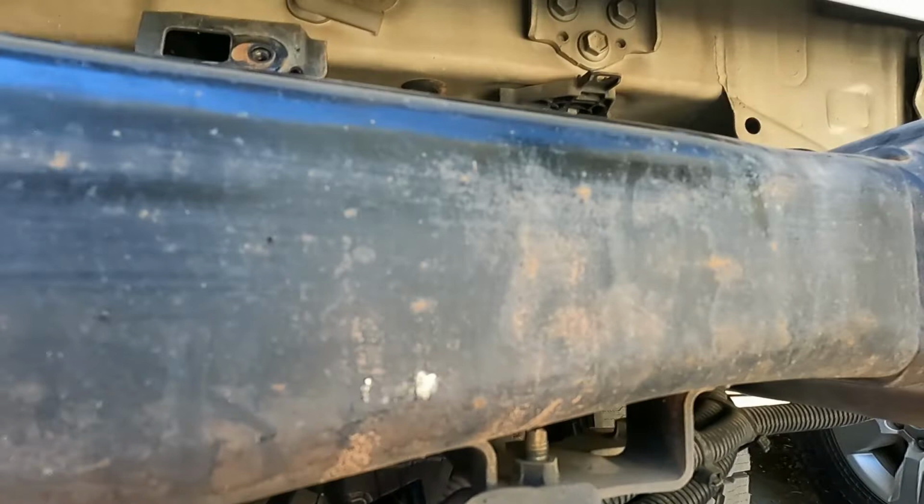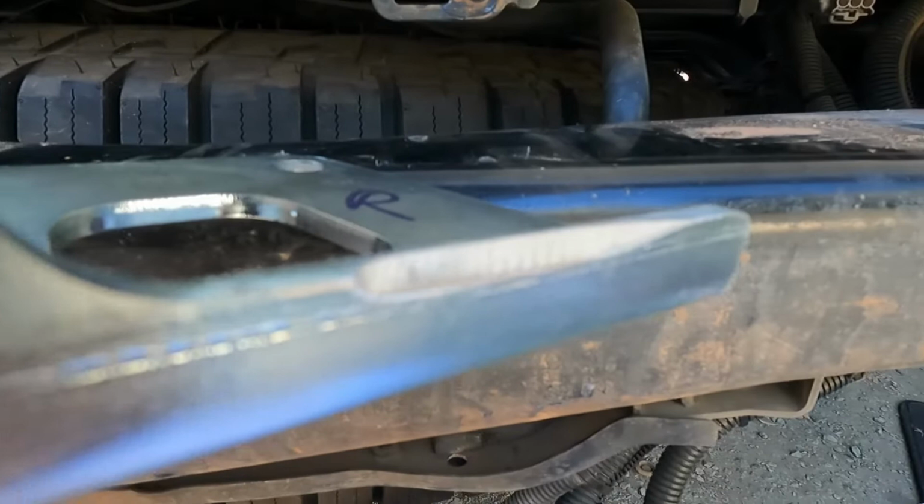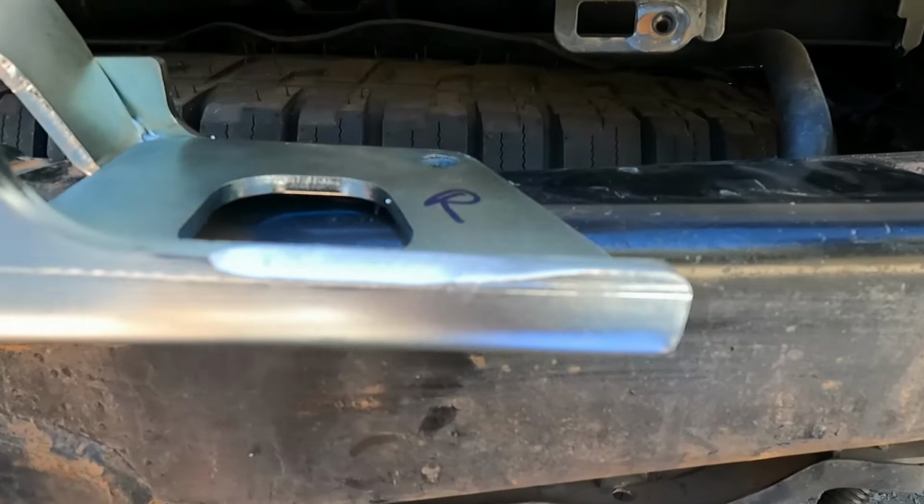You can see there where I've been trying to knock it over, but it's all a bit tight. So I'll take that edge off and I should be able to get it over 3-4 mil and achieve a bit closer. There you go. As you can see, I've just ground that edge away. It's a bit hard to see. And it should just go over that weld bead just that little bit.